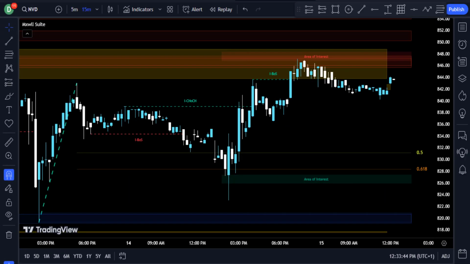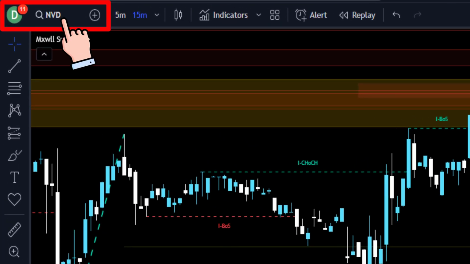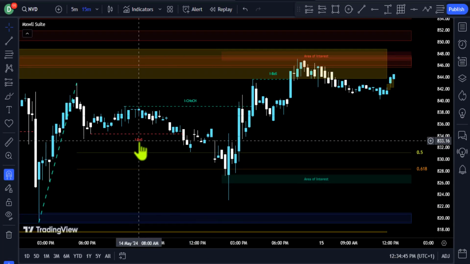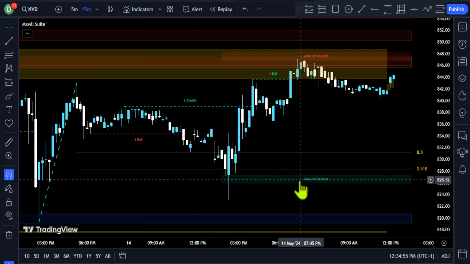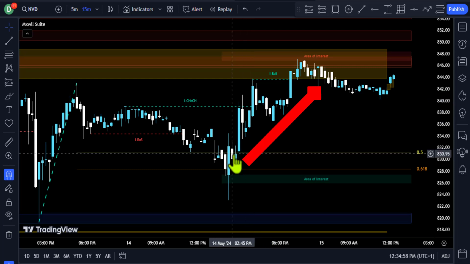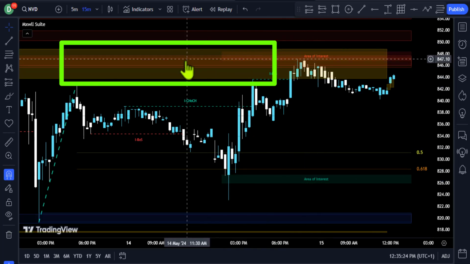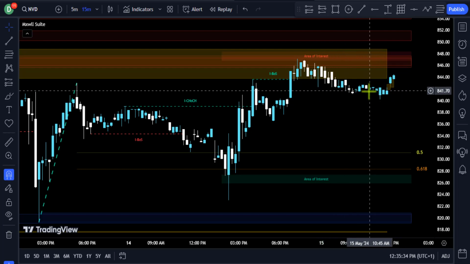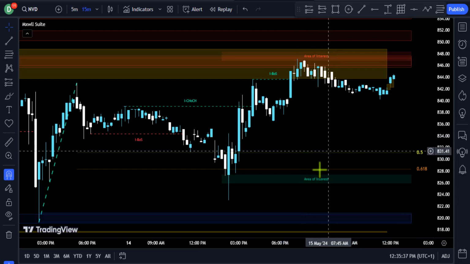Here is another trade example, but this time we're going to be using the price chart of the Nvidia stock, also on the 15-minute time frame. Here on the chart, you can see that there was an internal break of structure here, but because of this area of interest formed here, the price reversed and continued upwards, and then you got this internal change of character and a break of structure. When the price reaches this area of interest and this order block, look at how the price is now trying to reverse and head downwards again. And this trend reversal to the downside will have more confirmation when the price forms a change of character and a break of structure.